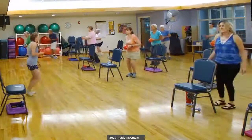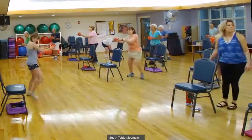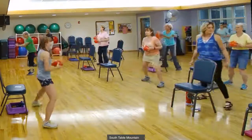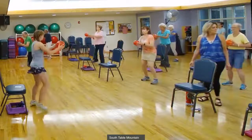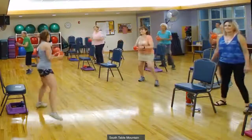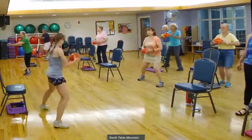So, the ball, it's going to be our little heartbeat here. It's going to pump out, and in, out, and in, okay? Good. Ball, exhale, just move side to side, and press that ball out in. You're not being judged on whether you stay on these or any of that, okay? Good.